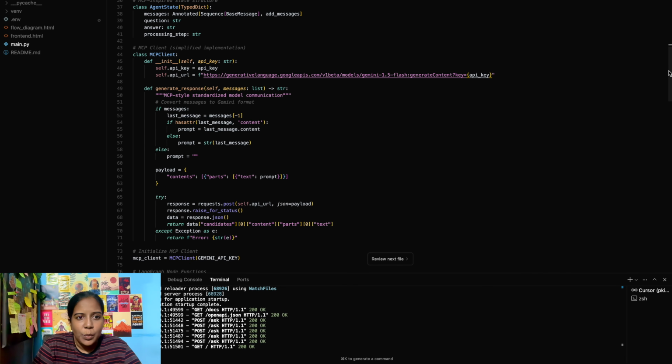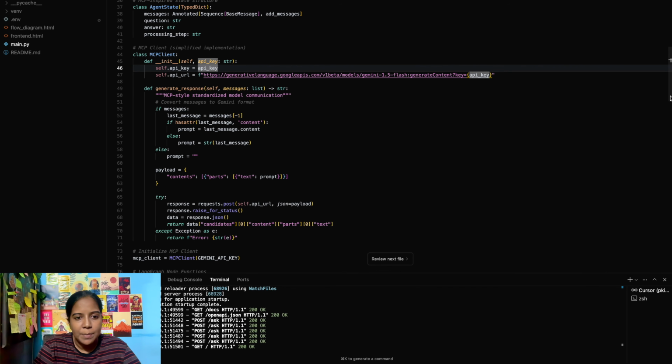Yes. So in the client, we have generating responses where we just start or initiate your request. It goes and asks the LLM, where this particular link connects with your Gemini model. Any version that you use here, Gemini 1.5 Flash, I'm using to get the response.